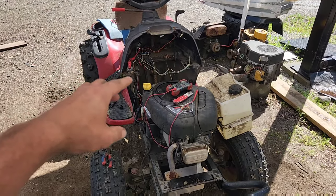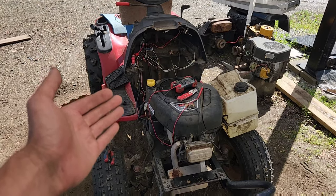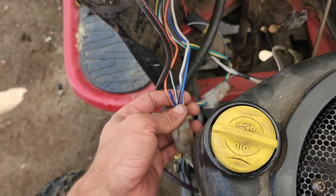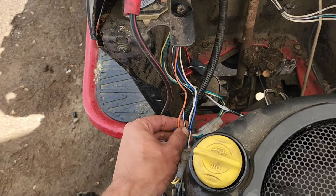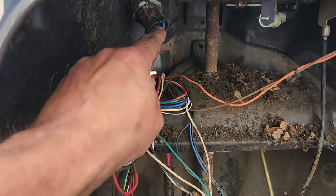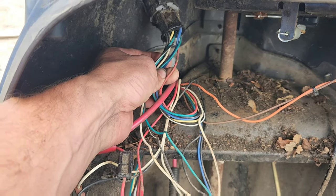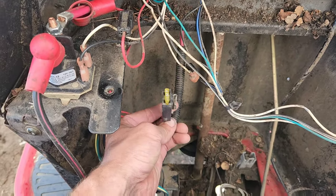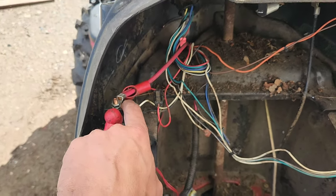It's interesting to note that Craftsman changed a few things in this wiring harness, and I'd like to point them out just for reference for people. So what's interesting is this comes out with a blue wire, and that blue wire on an old school Craftsman normally goes right directly to this. On this version, it doesn't. The blue wire goes up to here, and then the red wire in back here loops down and goes to your charging circuit fuse, and then that comes back up through and goes to this for charging.